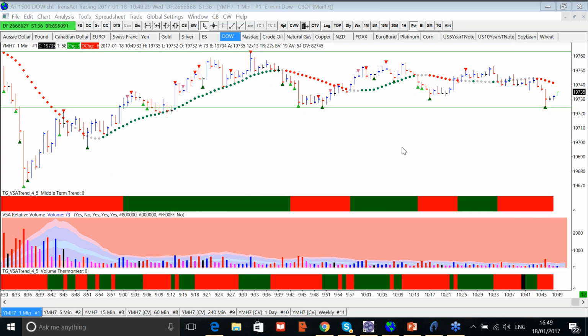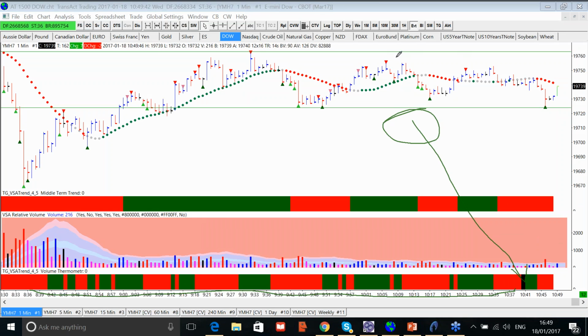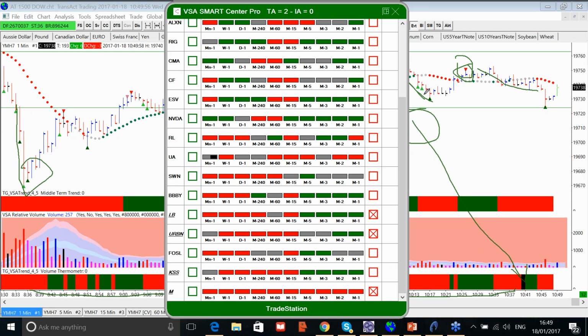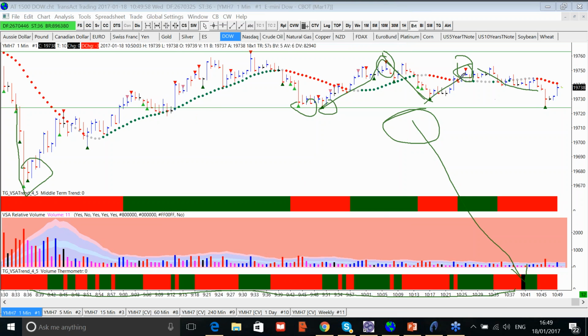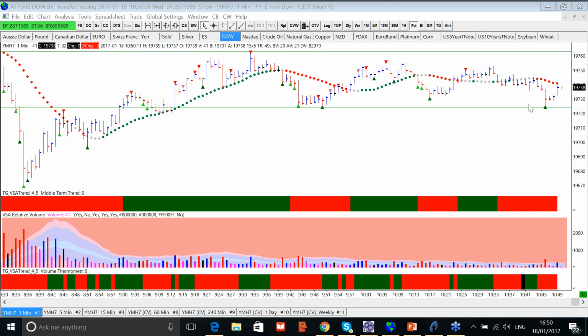Yeah, this black box, look here, right below us. Remember we talked about this earlier, right? I said if that black box appears, which it now has, in the volume thermometer, and we know, look at the spreads of the bars. I mean, we were very fortunate to make some money on these shorts here. That was the one I took. But there's another one there. But look, they've come right down to support here, where the breakdown happened this morning. Support one, back up. Trend alignment to the downside has arrived. Okay. Back up, back down, back up. This is going to break out, guys. Definitely. So watch it very closely. You could have a very good trade here this afternoon.